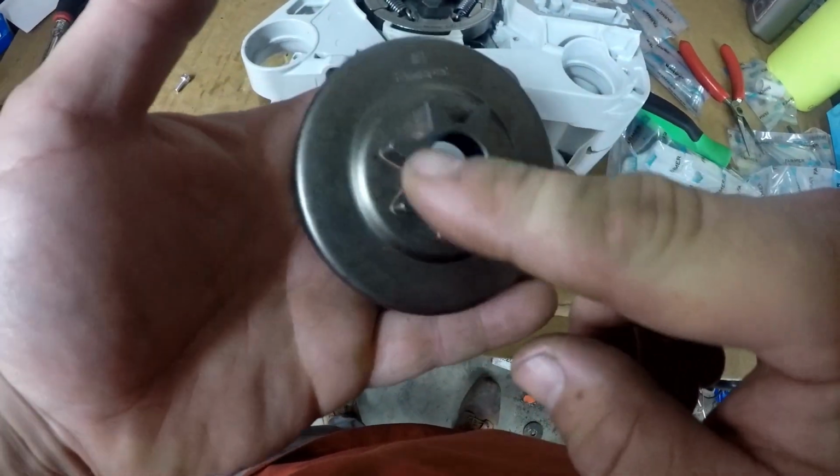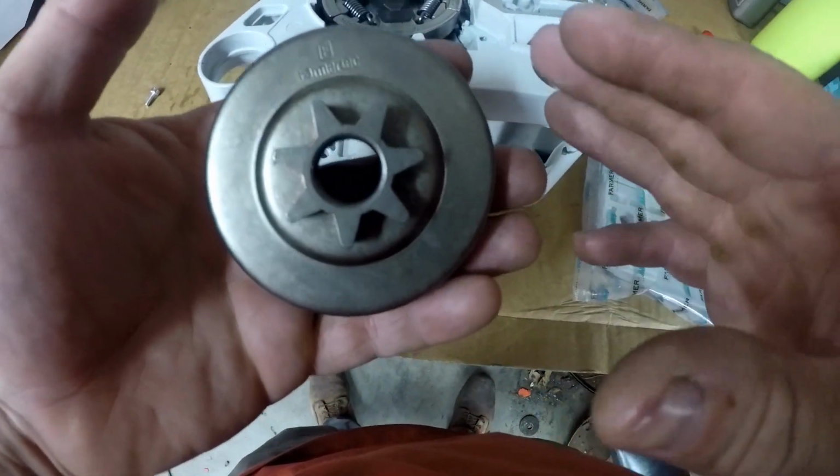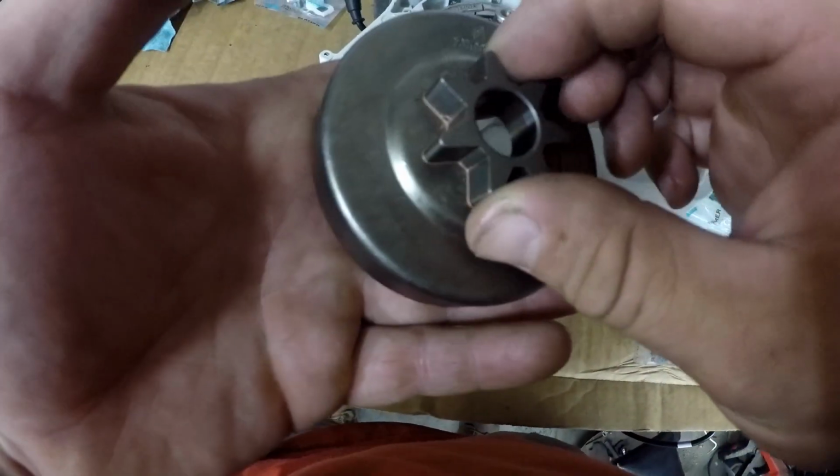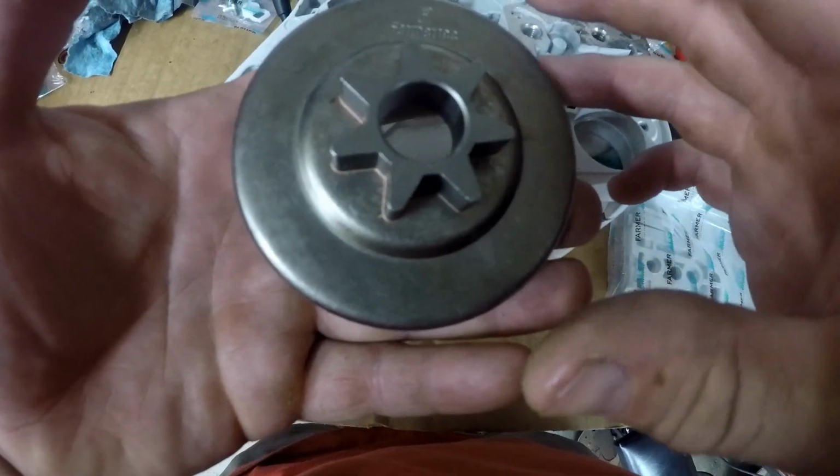You can see they gave me a spur sprocket, actually. I'm going to change this over in the near future to a clutch drum and a rim sprocket setup. That way I can change the sprockets to whatever I want.